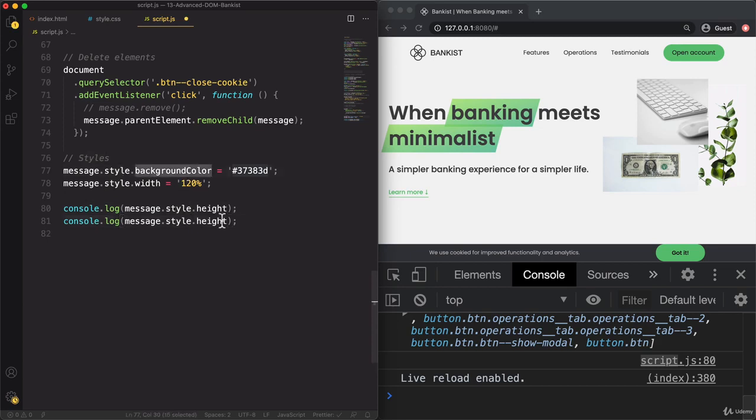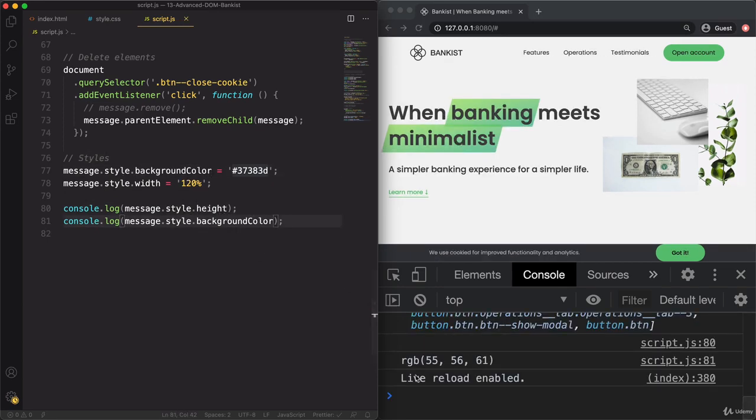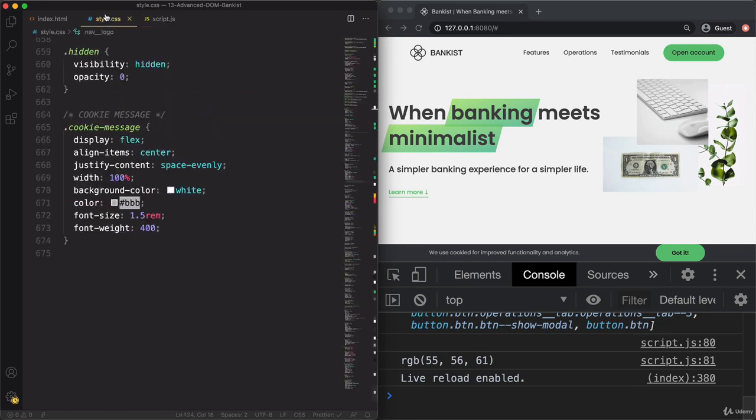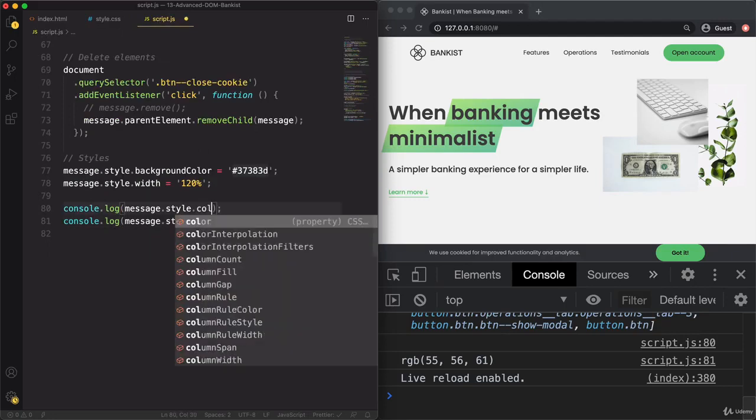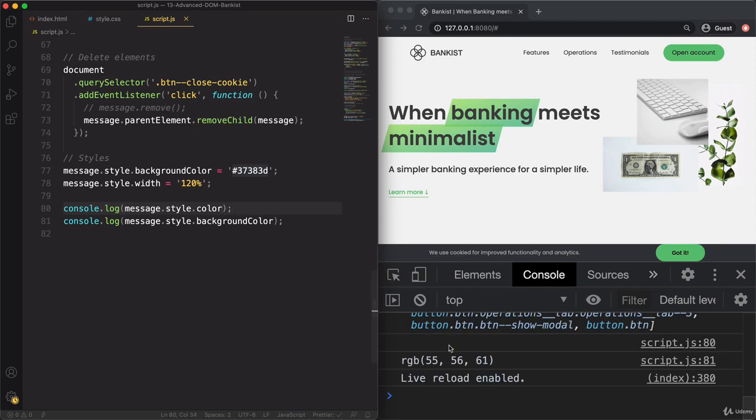So let's copy this one. And now, here you actually get the background color. And again, because it is an inline style. So a style that we set manually ourselves. But we cannot get a style that is hidden inside of a class, or maybe that doesn't even exist. So for example here, let's say we wanted to get the color. So the color is defined in the style sheet, but if we try to log it here, then it's nowhere to be found. Now, we can still get the styles if we really want to.